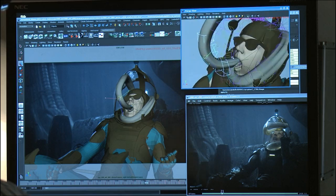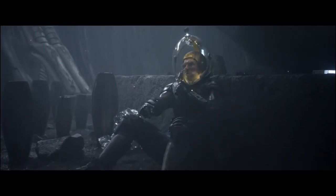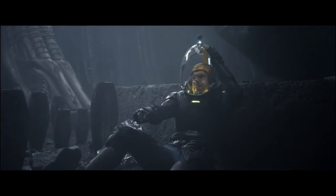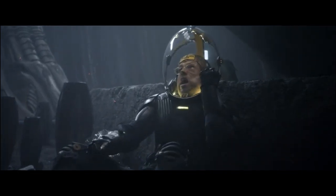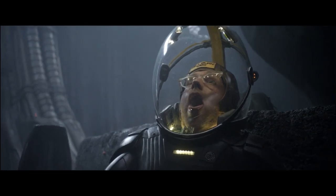And Rafe Spall did a great performance in reacting to something that he had no idea really what it was going to be doing, and he knew it was going to end up kind of being rammed down his throat. So he gave a good performance for that, and really a pretty disgusting shot at the end of it. It was great.